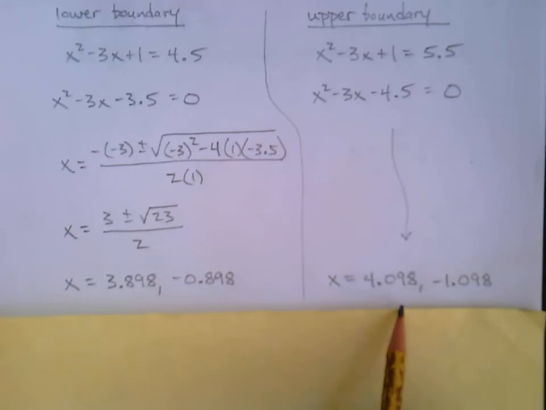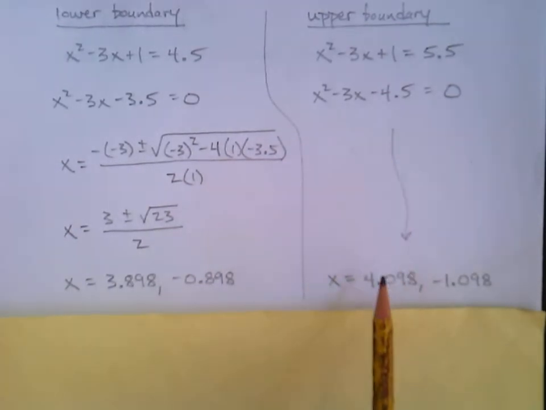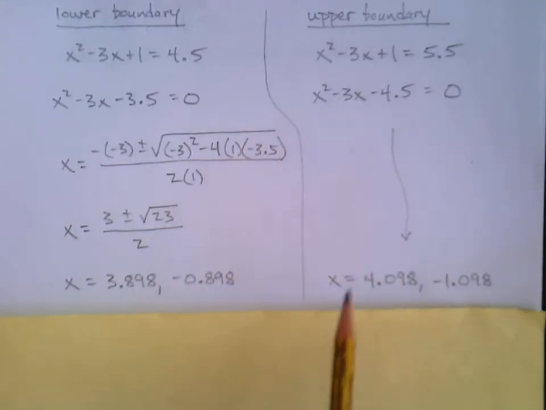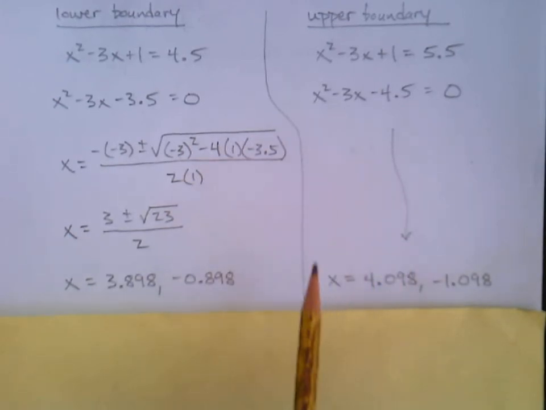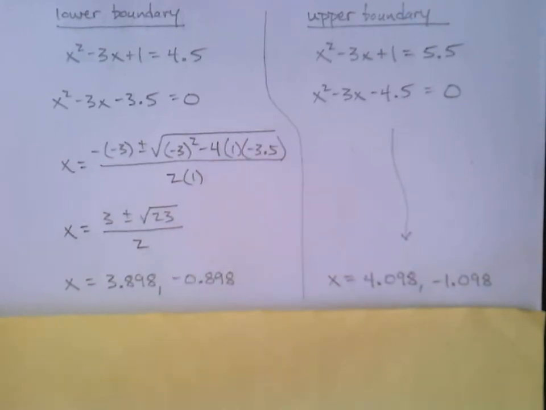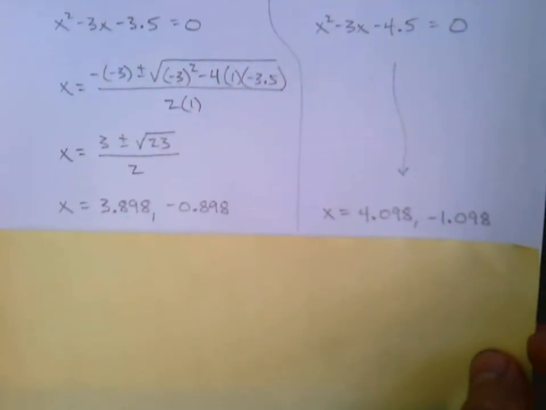And then you can see I did not show the details here. You would use the quadratic formula again. I'm just going to skip down to the answers. If you want to check these, I trust that you can use the quadratic formula on that and get to these same x values. Okay, so where to go from here?